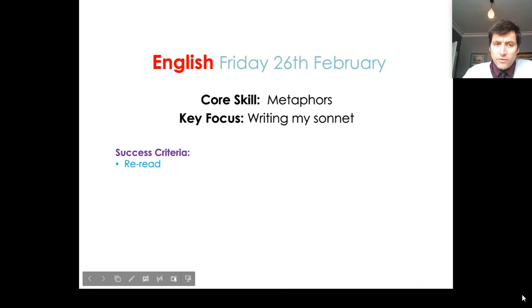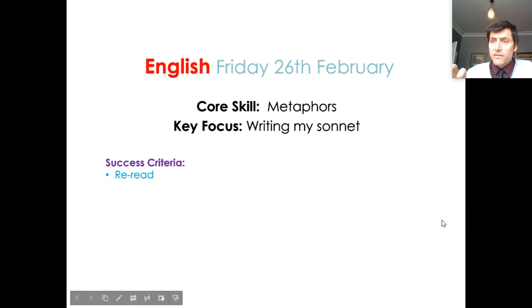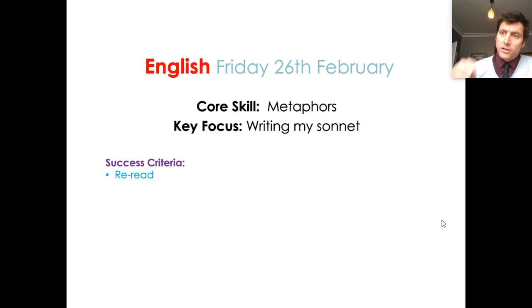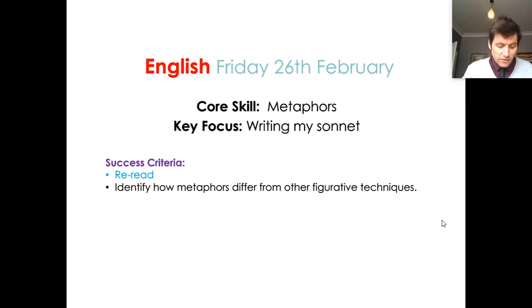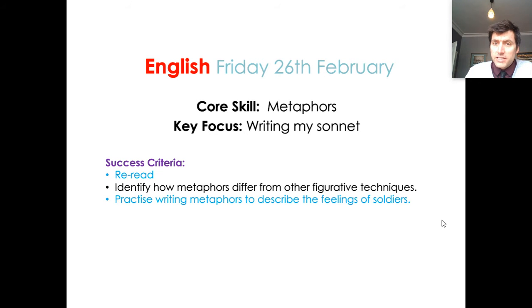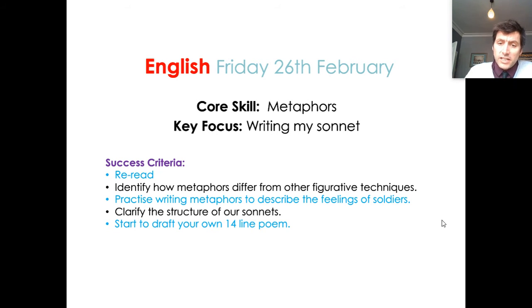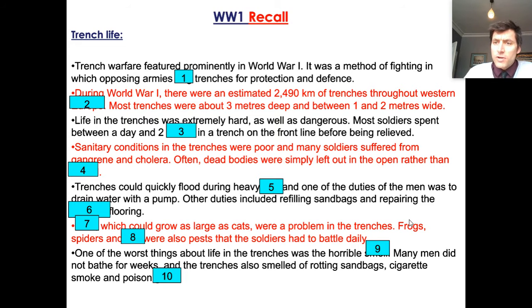Okay, so today, to be successful, we need to reread some of the other poems we've got in our previous packs. Now, I'm not telling you which ones to do, so that's why it says reread. I want you to decide which ones you want to look at again, whether it's the ones by Siegfried Sassoon, by Wilfred Owen, or by any of the other poets that you felt inspired by. I'd like you to identify how metaphors are different from other figurative techniques of writing. We're going to practice writing some metaphors to describe how soldiers would feel. And finally, we're going to clarify the structure of sonnets and then start to draft and write our own 14-line poem.